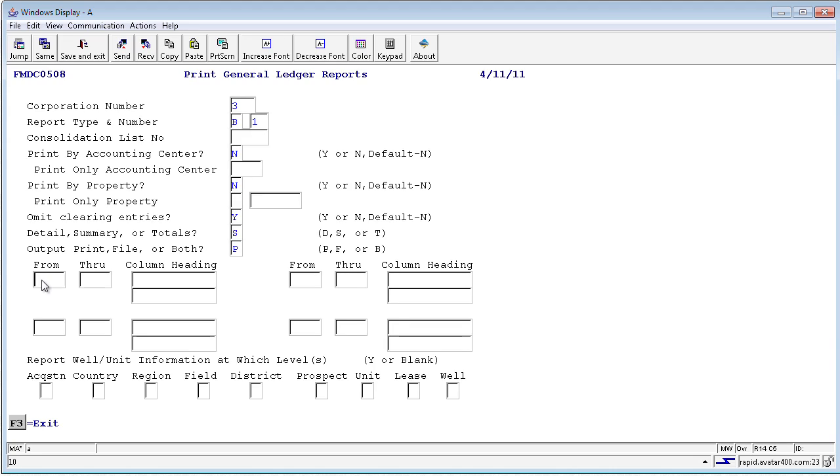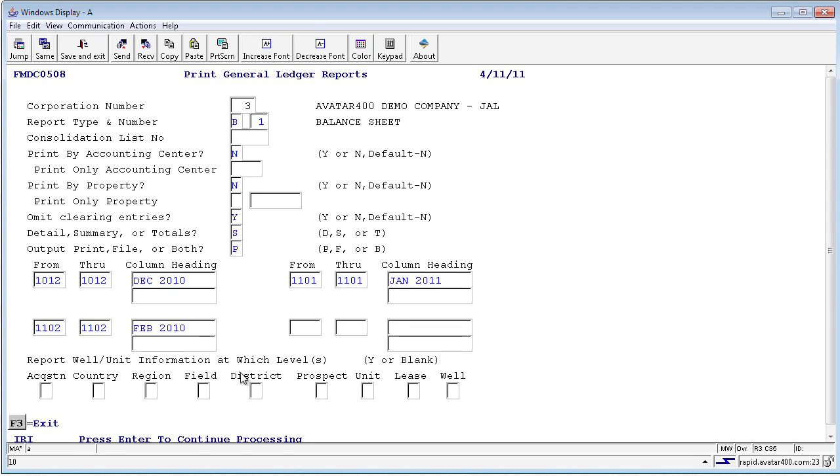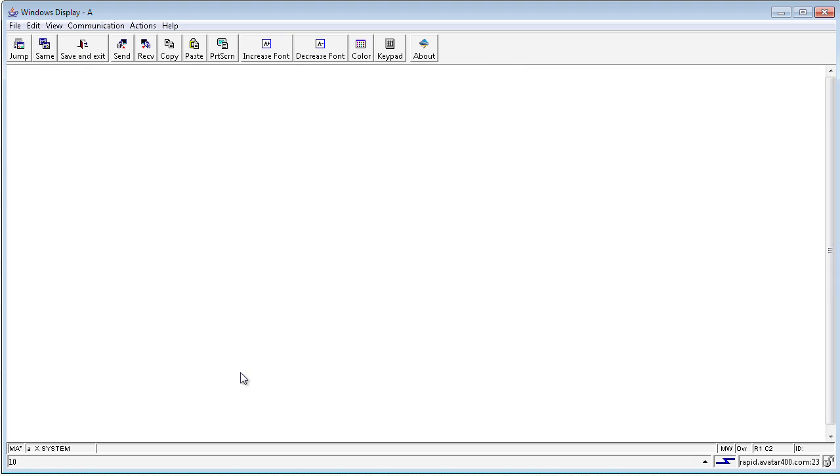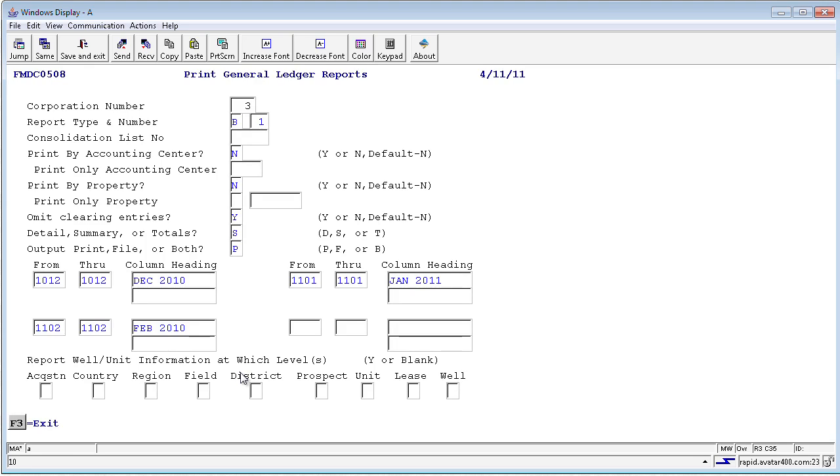And I'm going to tell it, let's print from December, and let's actually put December of 2010 on that heading. We're going to put January in the next column. So you can see I'm building my report here. You can input these as often as you like and input any information that you want to see, any time frames, if you wanted to run this monthly, quarterly, annually, however you wanted that information to appear, and you can run it by hierarchies if you so need to. Once I press enter twice, my report's been generated. It actually brings that input screen back to the screen in case I need to run another report.